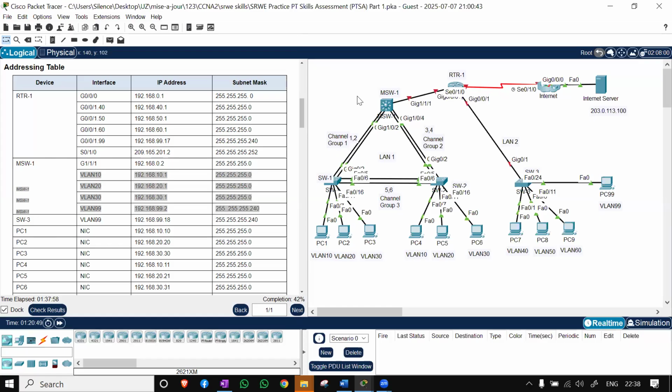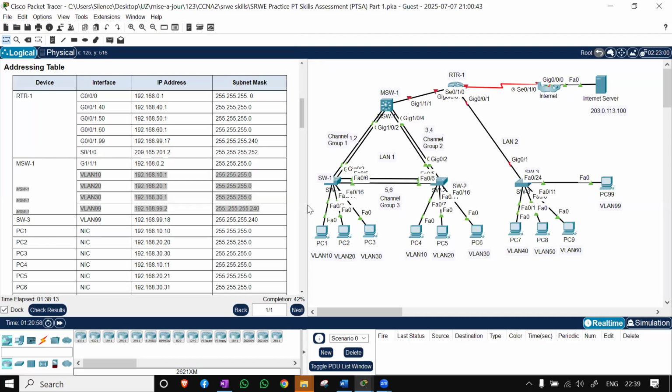Then that information is routed to the interface of VLAN 20, then to the PC in VLAN 20. That's the concept here, inter-VLAN routing.